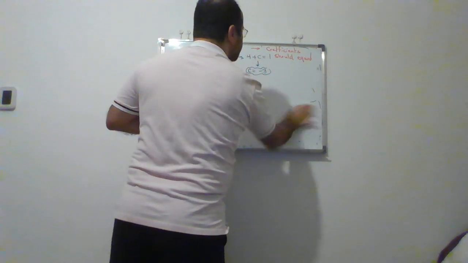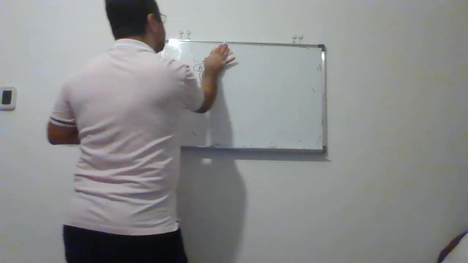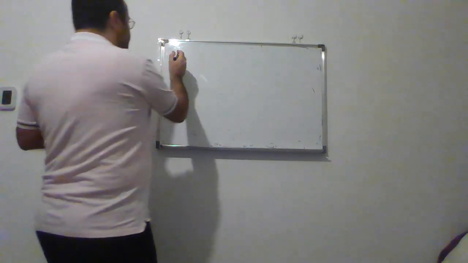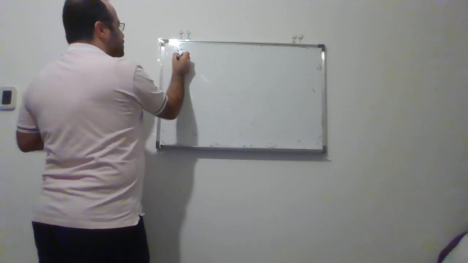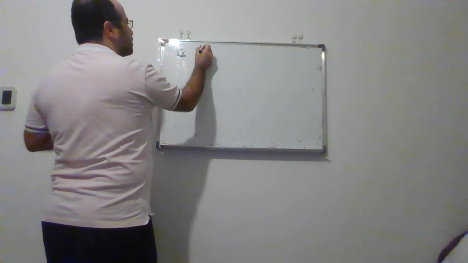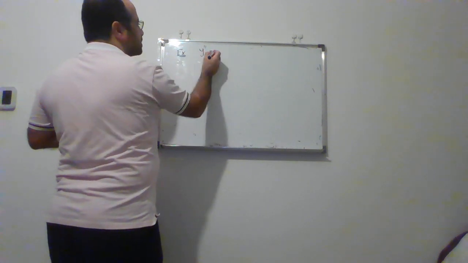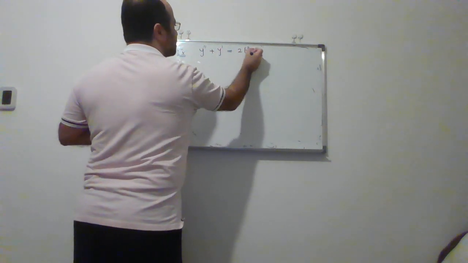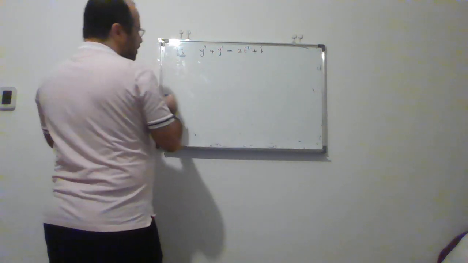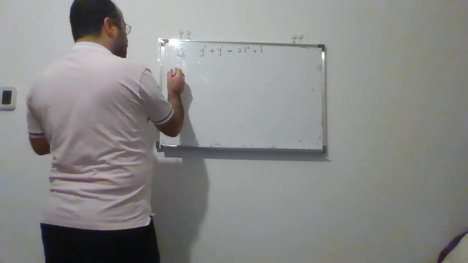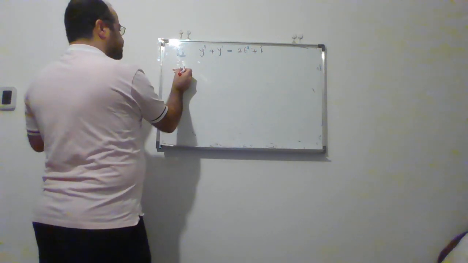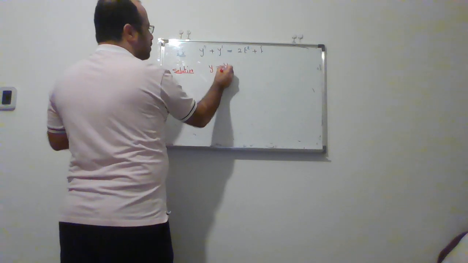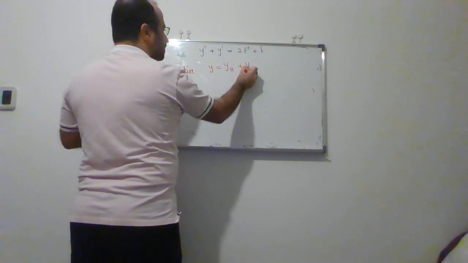Now, before ending this lecture, let me show you what happens if I change the equation. I'm changing the example to y double prime plus y prime equals 2t squared plus 1. What's going to happen in this case when you go for y homogeneous? When you go with y, it is y homogeneous plus y particular.